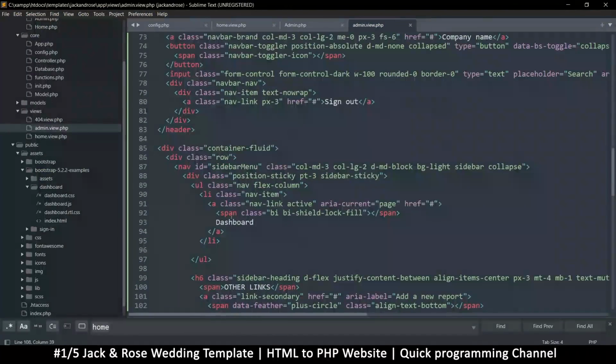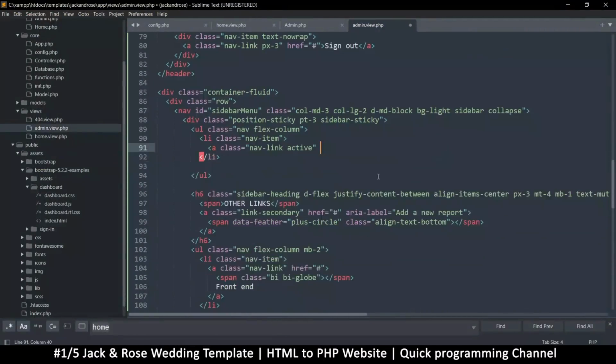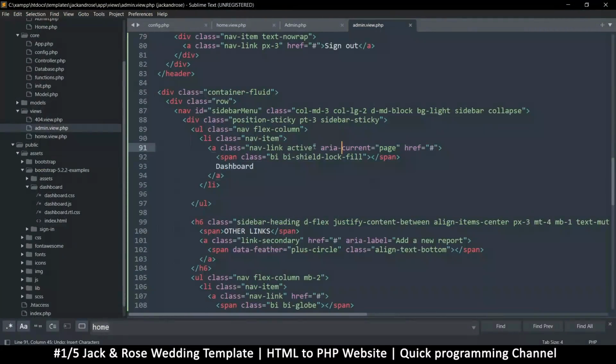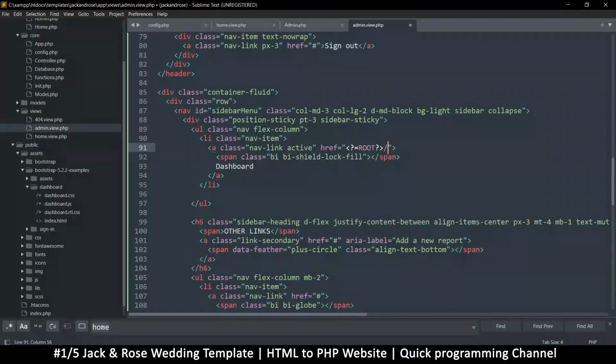So I'm going to go to here after dashboard. So that's the main dashboard. We'll leave it at that. Here on the path, I don't need this. Oops. Ended up deleting too much. So here, I want this to be root / admin. Okay, great.